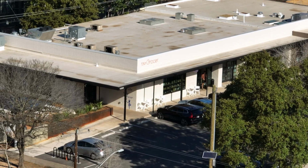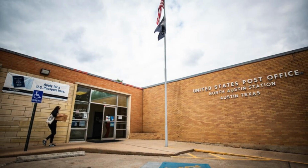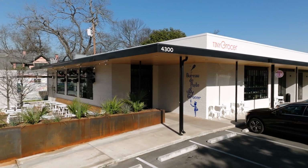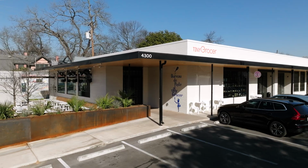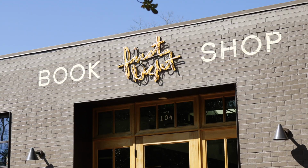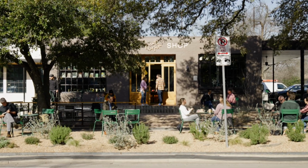I love that it's a historical mixed-use redo of a property. It's always near and dear to my heart to see something get re-envisioned and re-enlivened. So when I heard that the other tenant in the very beginning was a bookstore, I just couldn't imagine a better partnership, a better neighbor than a bookstore next to what we're doing. It just feels so symbiotic, so right. So First Light Books is the other neighbor. Is your friendly neighbor. Well, we're about to go check them out.